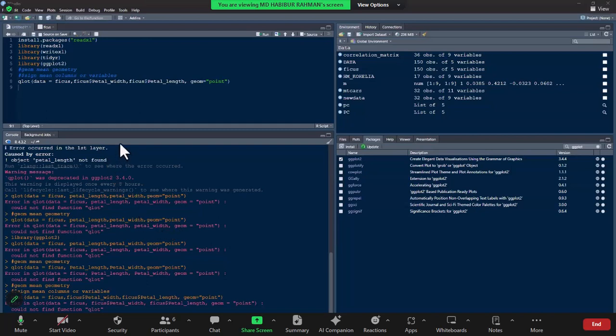Here is the two. First is qplot. Your spelling mistake is on line number 8. Okay, Miss Sherman, I repeat it. Press line number 8. Here is qplot. You miss P after Q. Now run this script.